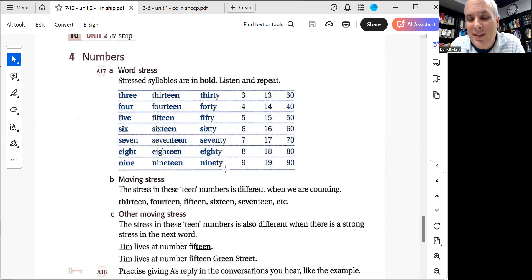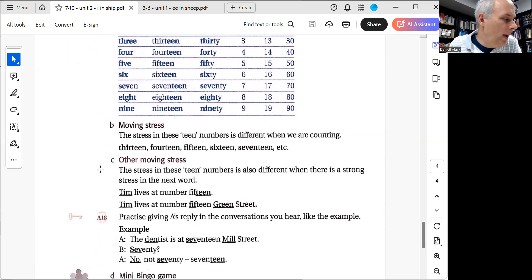This T here, sometimes it's more like a D sound as well, just like when we say water. Water, we usually have a D sound. Ninety. You can say nine T, but you often hear 90, more of a soft D sound in there, not a T.